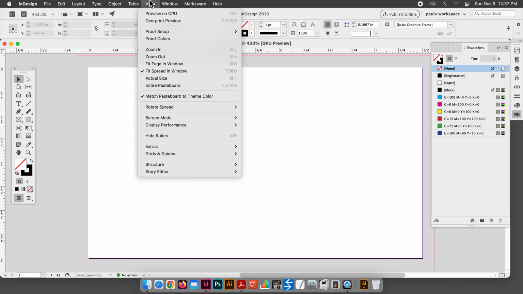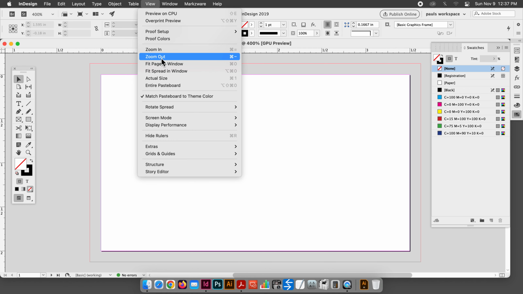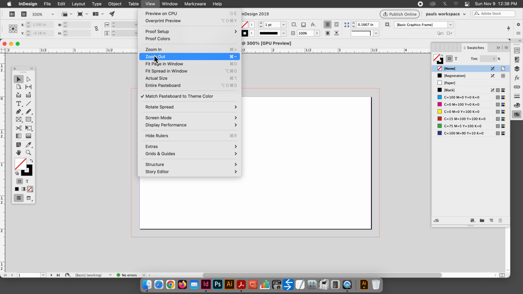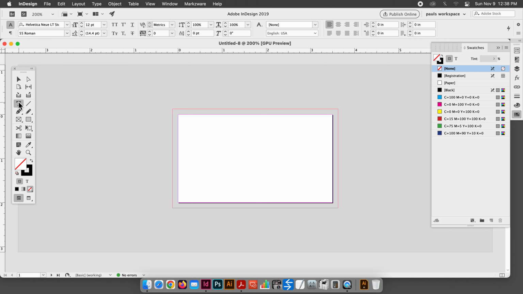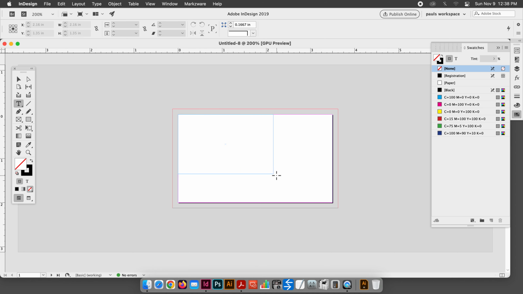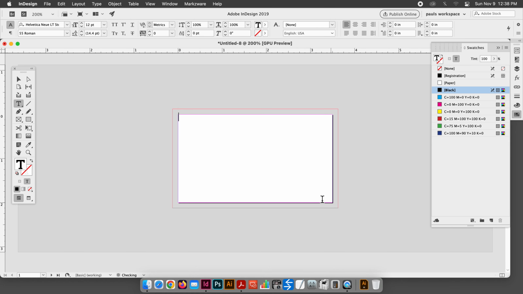So let's zoom out a little. Zoom out, which is Command minus if you want to use the keyboard. Just do zoom out, zoom out, zoom out. That's pretty good. Okay, so let's do side 1. We'll do something simple. Hit your text tool, and we're going to drag it. This white area, this is your business card size. This red line around it, that's your bleed. So for this side, we're going to drag from this corner to this corner with our text tool.